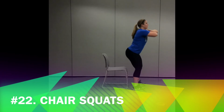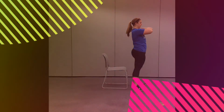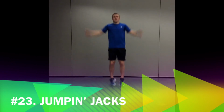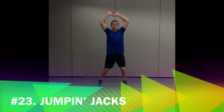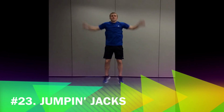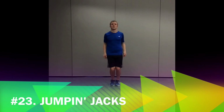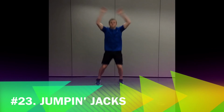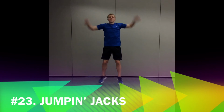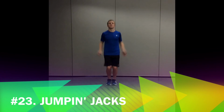Three, 2, 1. To do a jumping jack, stand with your arms at your side. Jump your legs out and lift your arms up over your head. Jump your feet back in and bring your arms down to the side. This is your last exercise, so challenge yourself and go as fast as you can.